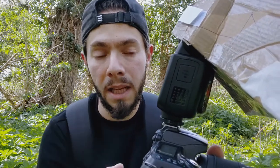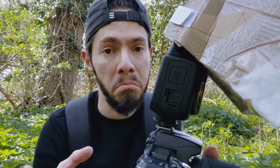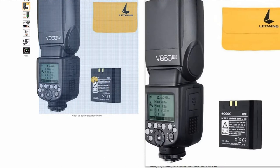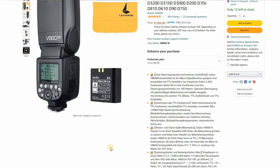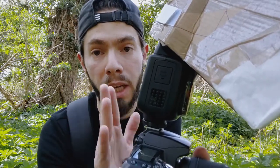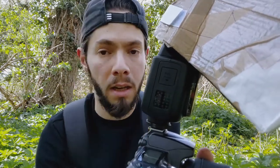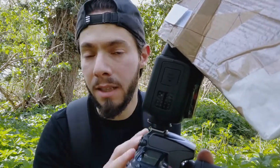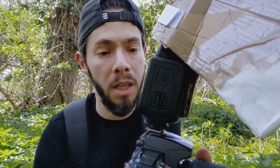I asked my friends, and they had experience with these speedlights, but the problem is that the batteries last for only between 20 and 40 photos, whereas this lithium-ion battery, as is written, lasts for 650 photos with full power flash. So that's why I got this one, to have a lithium-ion battery and not have a lot of headaches taking a lot of batteries with me.